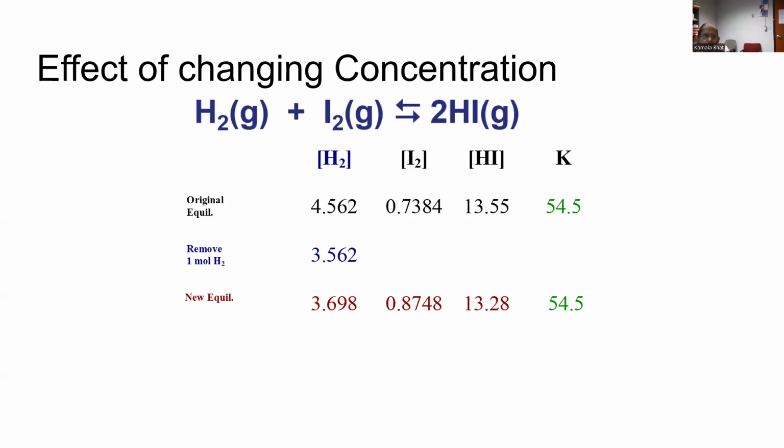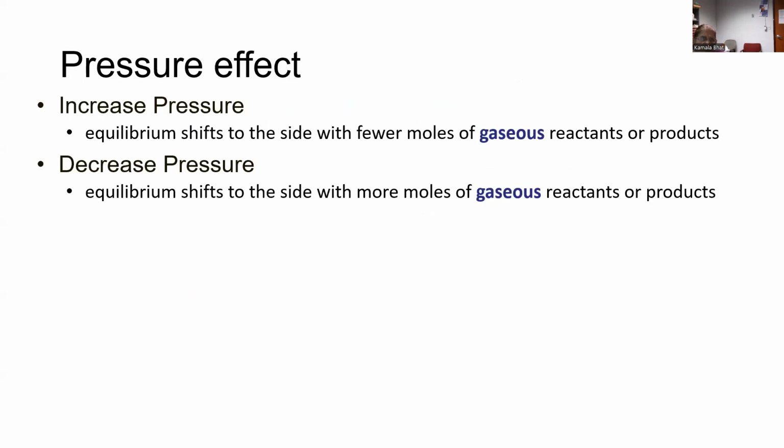What happens if you remove a particular component from the reaction before the reaction mixture starts? If you remove a particular amount of a reactant, then again the concentration of the reactant removed decreases, the concentration of the second reactant increases, and then, of course, steadily the concentration of the product increases in such a way that the equilibrium constant K is maintained a constant.